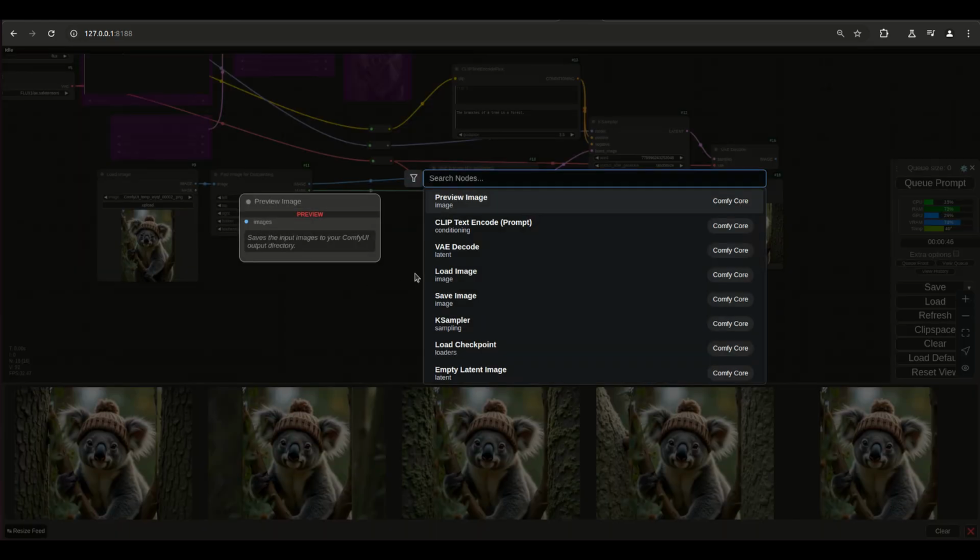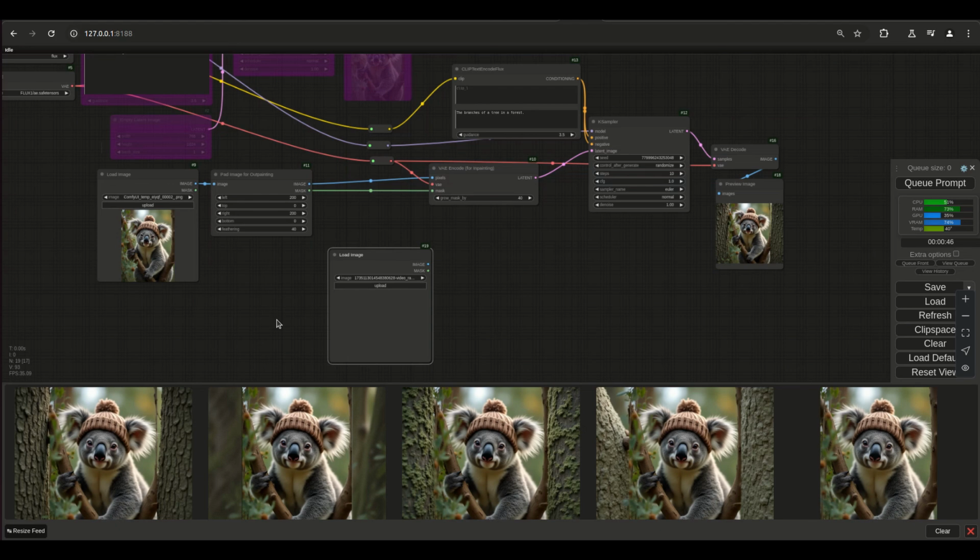So let's load an image again. Now, there's also another way you could do this rather than loading the image this way, if you don't want to keep dragging and dropping. The other way of doing it is how we were doing before when we were talking about making a preview image. I think I said this in the other one before. The preview image tells you what it looks like, but you can also feed this as if it was feeding into something like re-encoding it, right? Like this. Or again, depending on what you're doing with it.